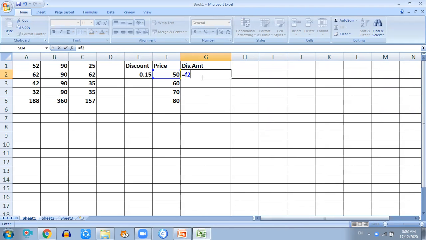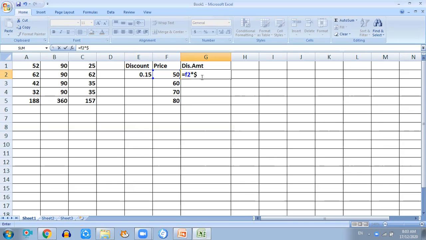Then we have to use the dollar sign. F2 multiplied by, then we have to use the dollar sign. How do you get this dollar sign? You have to use the shift key on your keyboard and number 4, Shift 4.